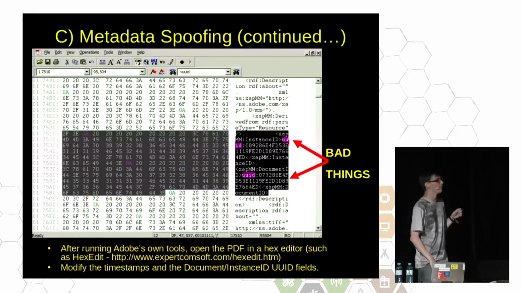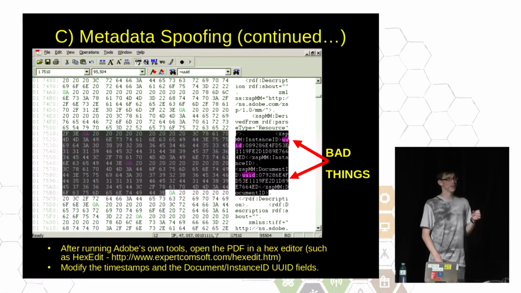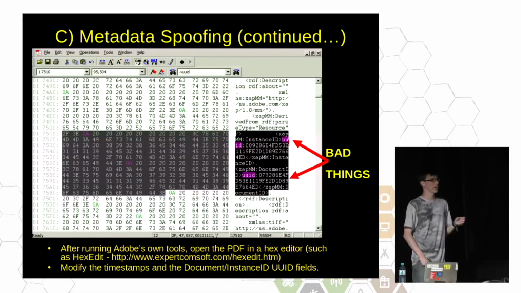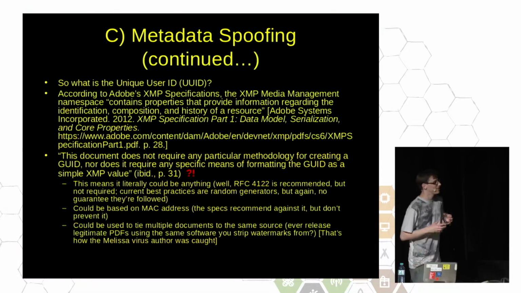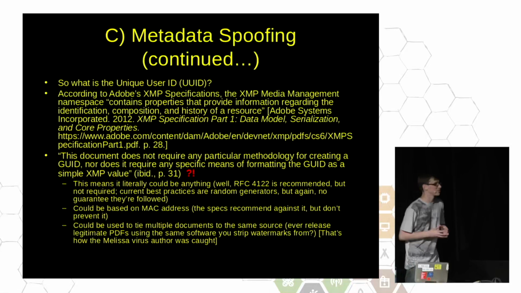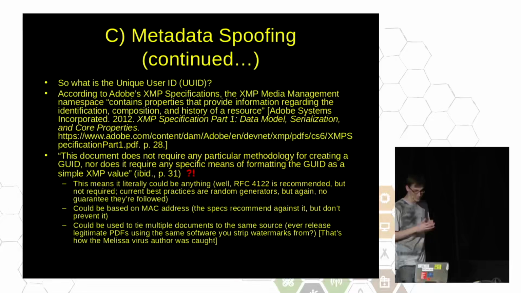If we open the metadata of a PDF that has been scrubbed with Acrobat's own scrubber, we find that it still has UUID parameters, which we can view if we open it in a basic hex editor. These are, again, a formative list of bad things. And remember, our goal is to get rid of bad things to share the good thing, which is the knowledge. So what is this particular unique user ID? Adobe's XMP specifications, which lay out the metadata that Acrobat uses, don't actually conveniently tell us what it is. They say that that's up to the printer, right? The PDF printer can set its own UUID parameters.